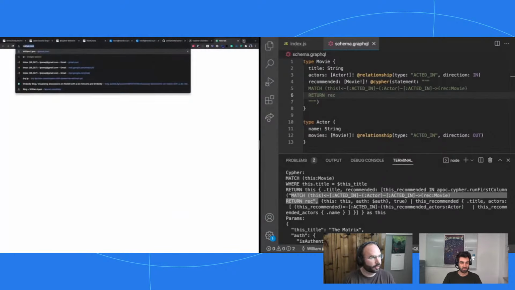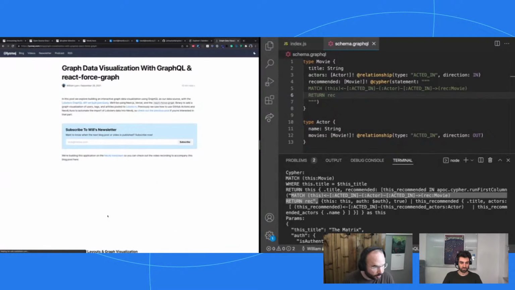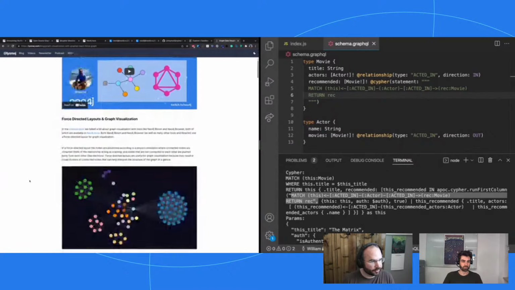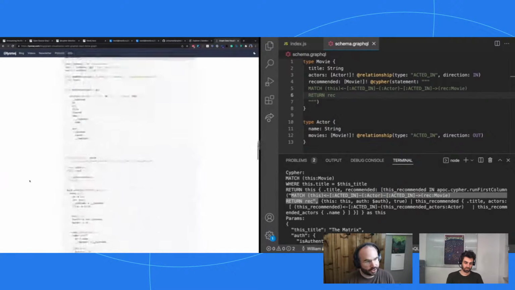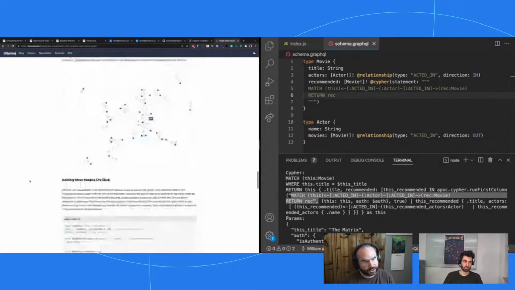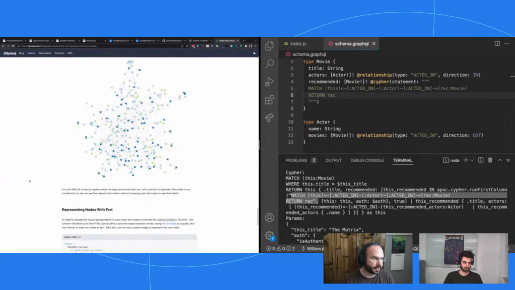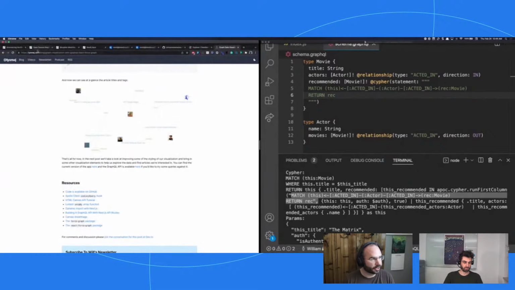So I looked at this in a live stream, and I think I wrote up a blog post about this. Yeah, here we go. So there's a recording of the live stream where we build a React application to build a graph visualization of GraphQL data. And this example is using data from Lobsters, which is a news aggregator.